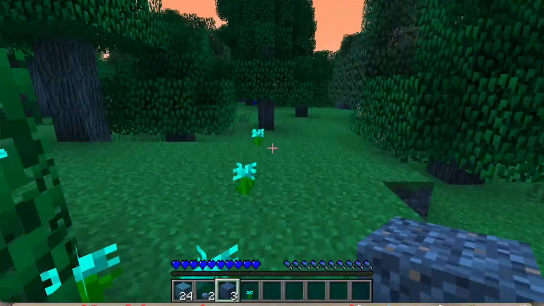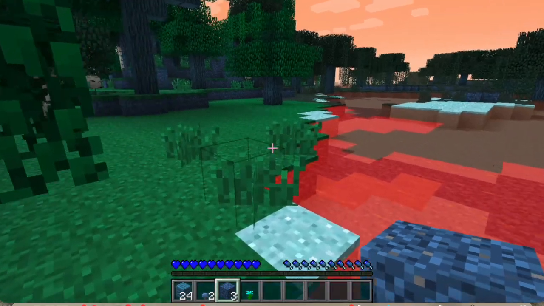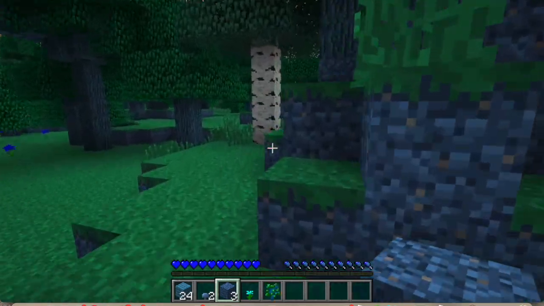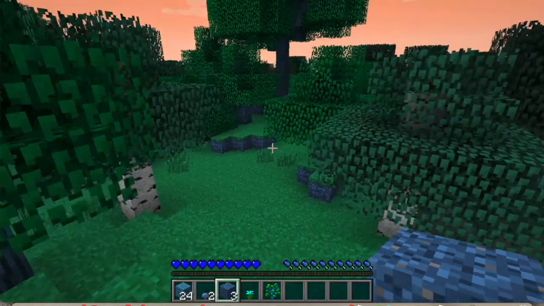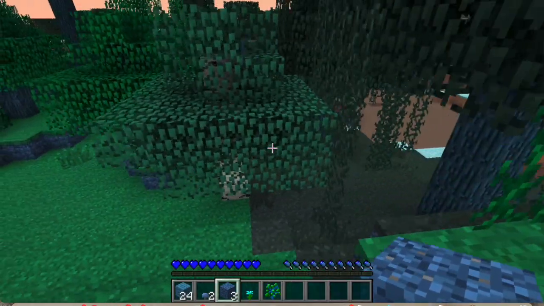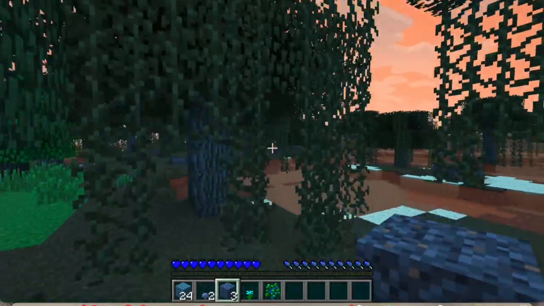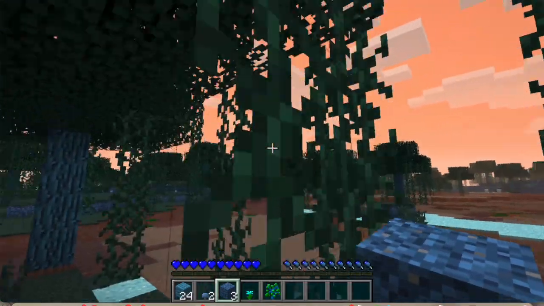Alright, I'm seeing if I can find Danny's sheep, because I definitely need a bed. Let's find a relatively safe spot to spend the night in. Alright, I think we spawned in a swamp biome. It's pretty interesting.